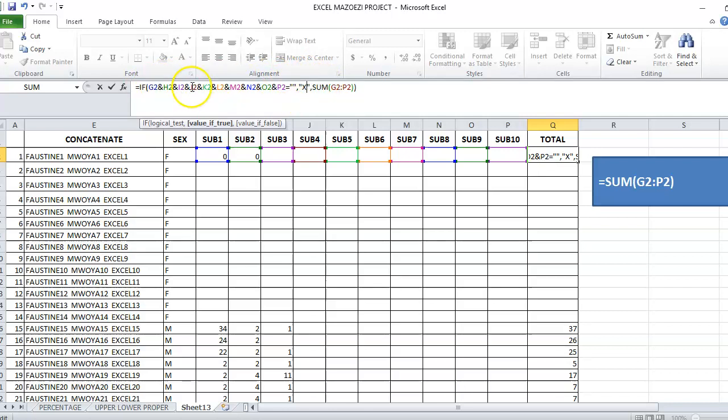So if all these cells have no data or are null, comma, put x, otherwise do the calculation of summation.